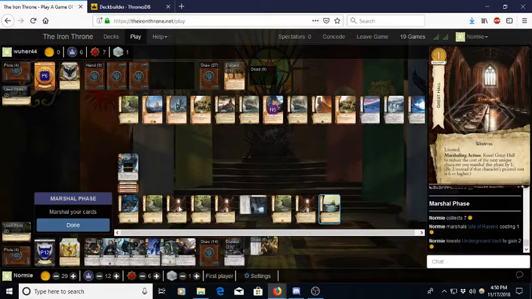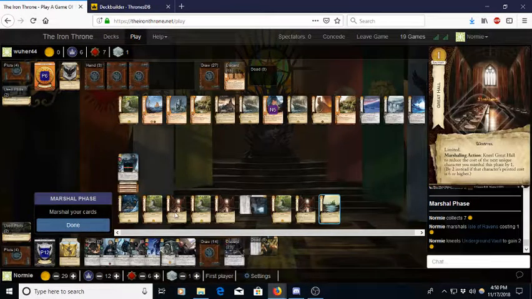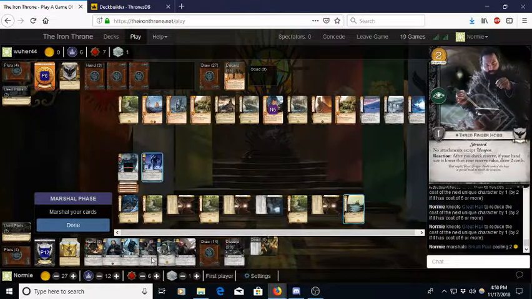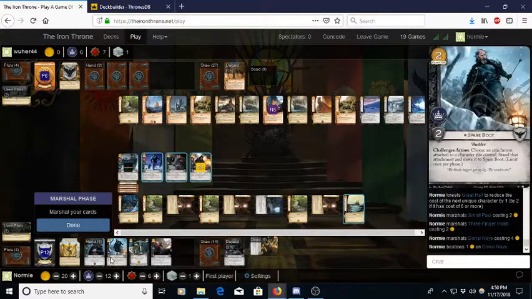Probably shuffle back Seized by the Guard. I don't want to overcommit because his next plot is guaranteed to be Valar Morghulis. So I'm probably not going to marshal Spare Boot. I'll just marshal like everything else. This guy actually does something when he dies. Three Finger Hob doesn't take attachments. Donalnoy doesn't take attachments. We'll give him 1 gold to ambush a miner's pick, which does literally nothing, but whatever.